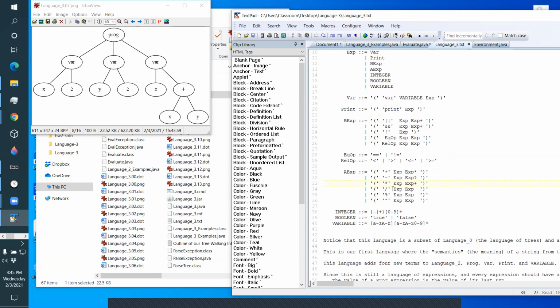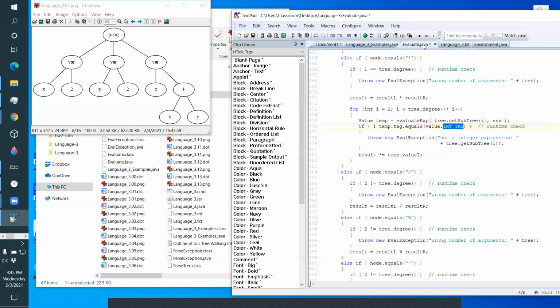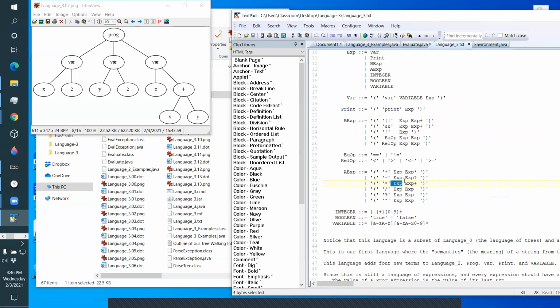So that would still have to be a runtime check. Even if we had a better parser, we would need this check here at runtime. Python needs that check at runtime because the grammar cannot enforce type rules. You can't enforce type rules in a grammar. That's kind of hard to do. It's hard to write a grammar that says you can't have a Boolean there. It's a little bit tricky.